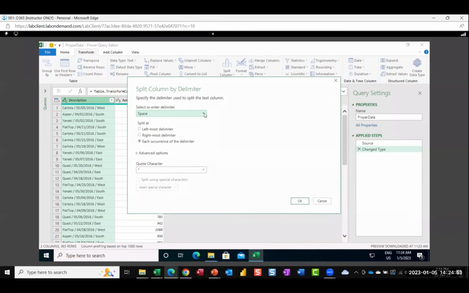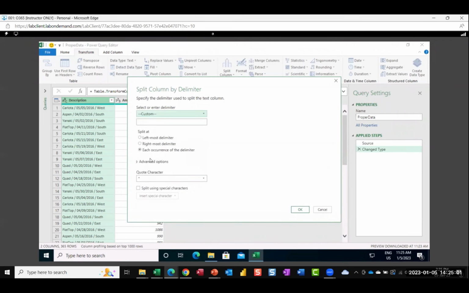I click on the down arrow where it says Space, and I select Custom. What's your delimiter? Under Custom, I type space / space. So at every occurrence of a space / space, I want to split the column.